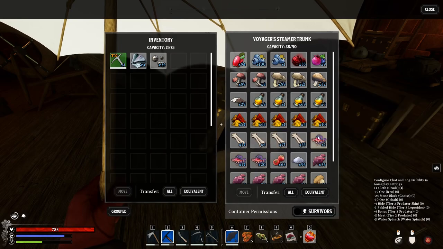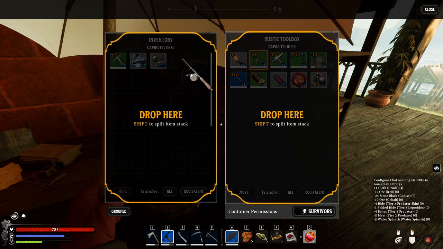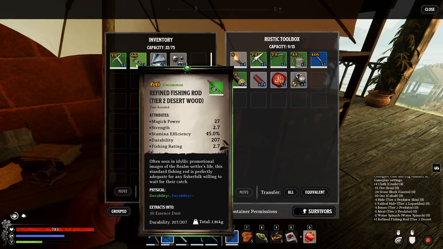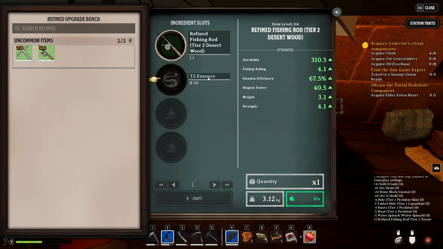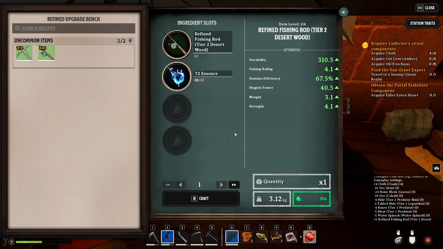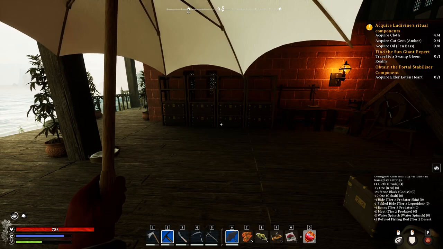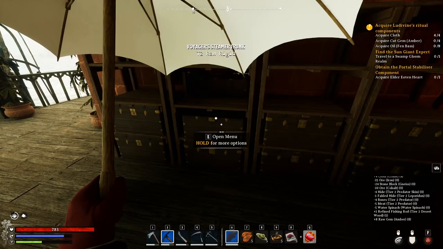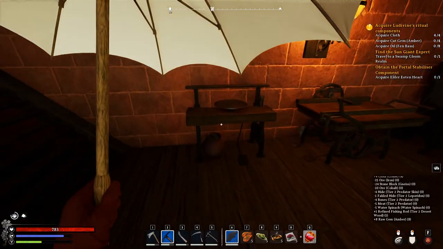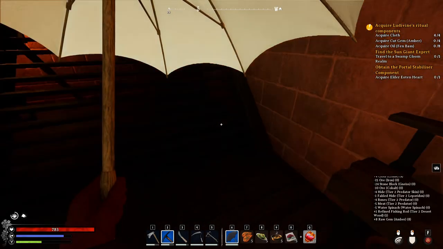Okay, do we have Fenbass in here? We do not. It's alright, we can just go back and fish. Let's turn that blue. No, let's not. We don't need that. Okay, we need 4 cut gems. How do we make that here? Okay, so we need 1 gem, 1 stone powder each. Interesting.